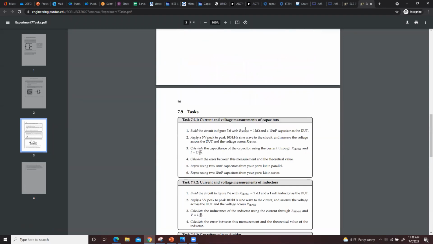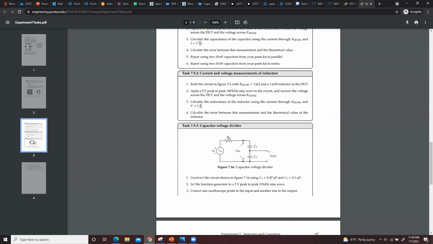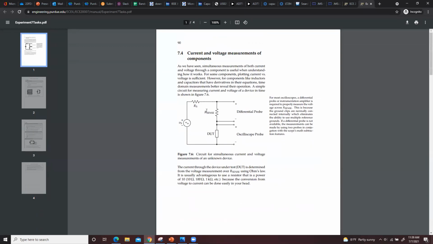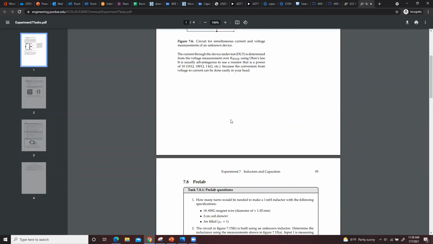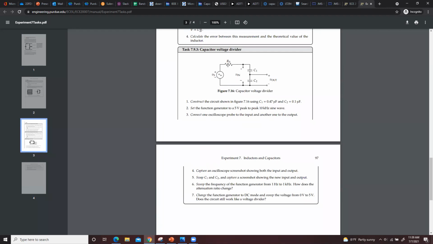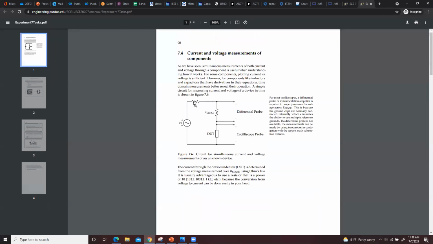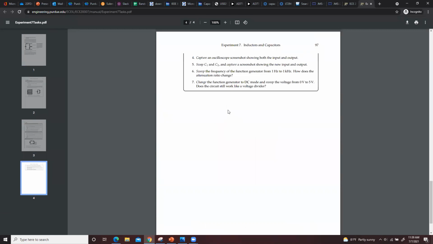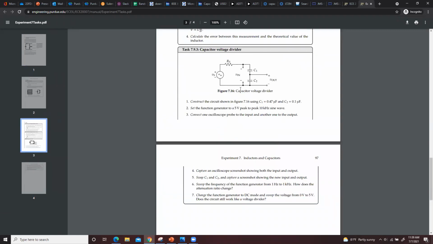If you check the schematic here, there is an RS, and similarly here you have RS. But since you are using AD2, you don't need to worry about RS. Just ignore the RS here, because RS is the internal resistance of the function generator in the benchtop equipment. Since you're using AD2, there is no internal RS, so just ignore it.